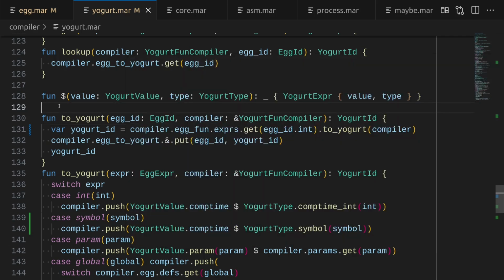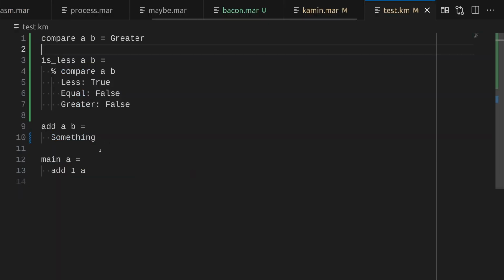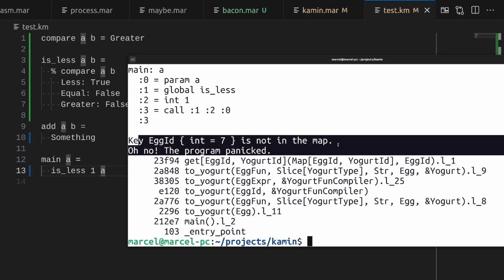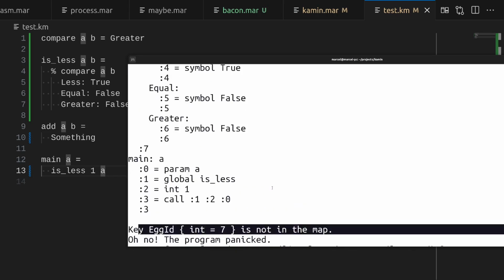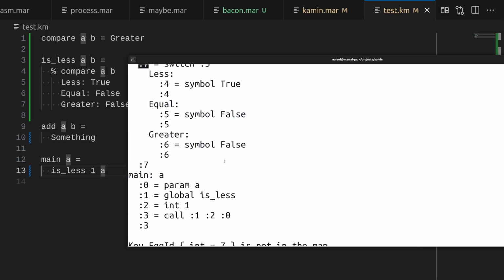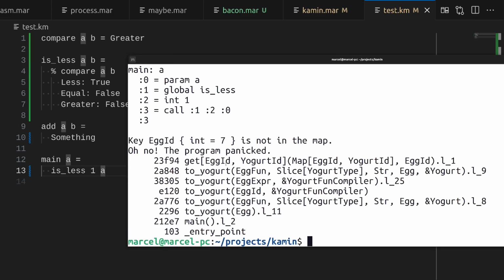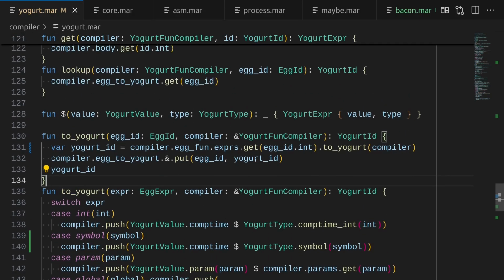Oh, right, the switch isn't even used. So let's maybe add that as well. Let's say main just compares A to 1. Yes. Oh, that's interesting. It's not in the map. What? ID 7 is not in the map. Yeah, I don't know.